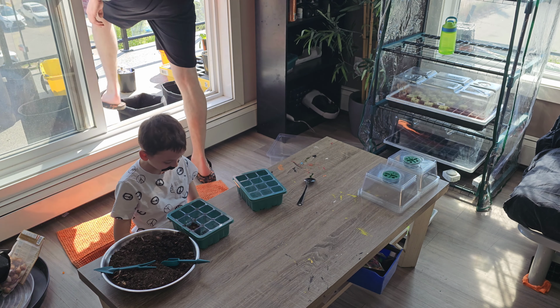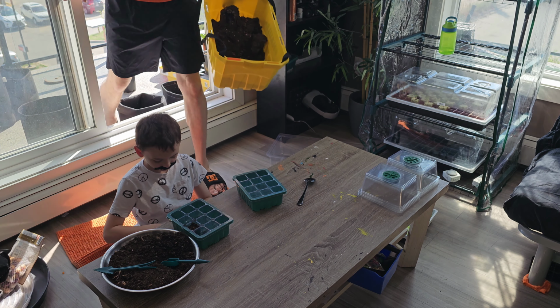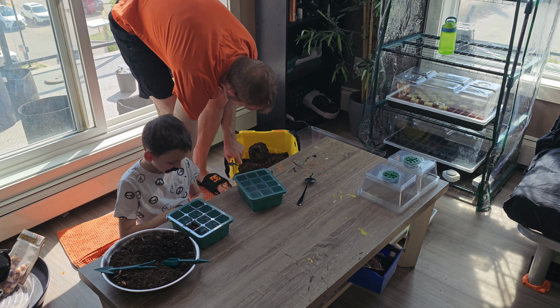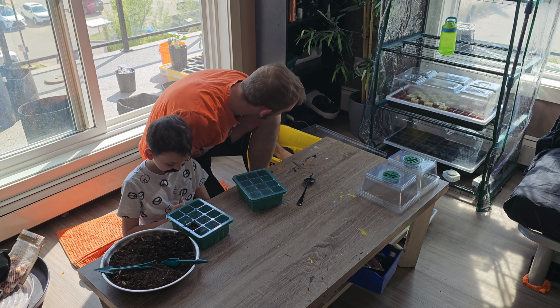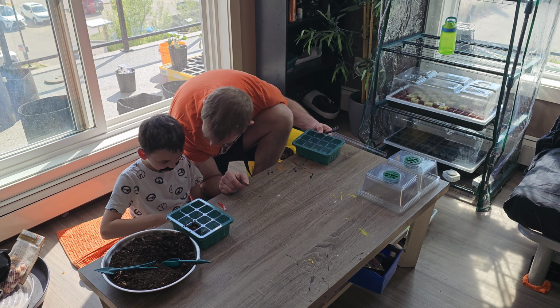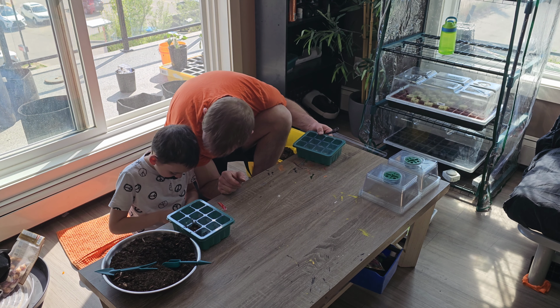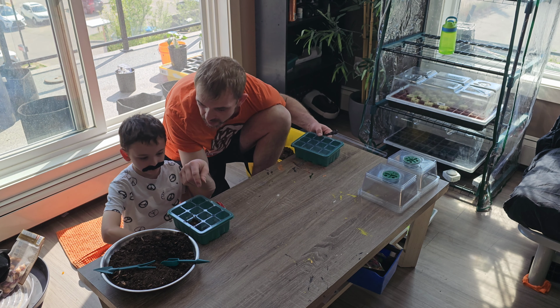Also, if you don't know what beet seed looks like, they look really weird. This is our mixture of dirt, black earth, and cow poop. Cow manure compost. Okay, do you want to show them that after you fill those up, when we're ready to put the seeds in? Well, let's fill them all up and then we'll do the seeds in.